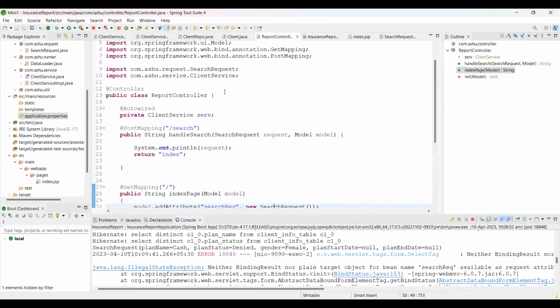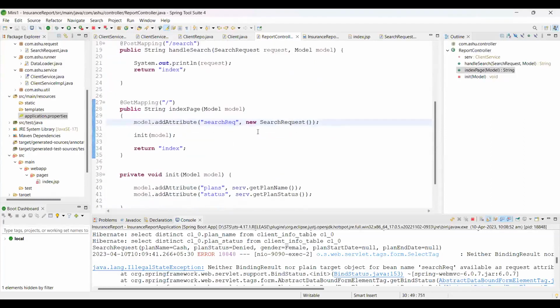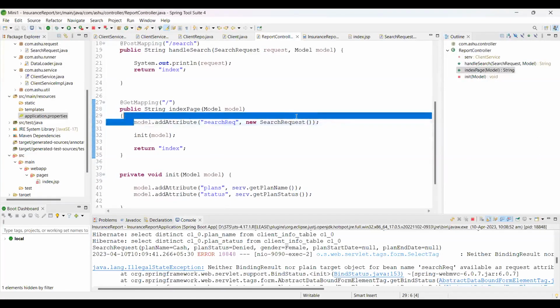After handling the search, you are not sending the search request object back to the UI, right? Then how will it bind? You do one thing. Scroll down, copy line number 30, cut that line and keep it in the init method. Cut it.